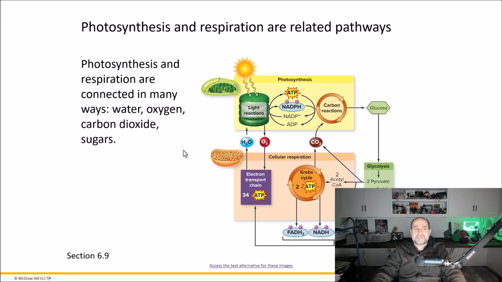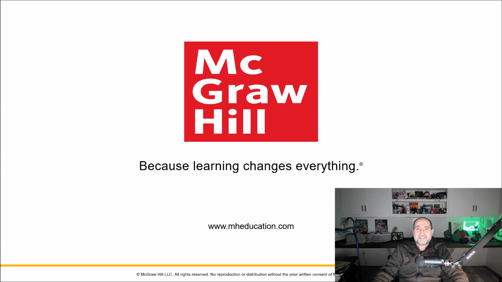And then lastly, do you remember that photosynthesis and aerobic respiration are converse reactions? One has a reaction going in one direction, and the other has the arrow going in the opposite direction. And this is why the gentleman was able to grow a plant inside of a closed off jar. And that leads us to the end of chapter 6.